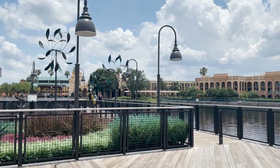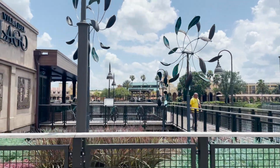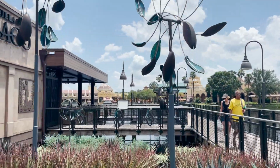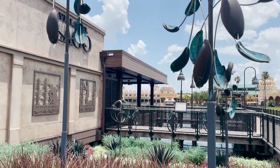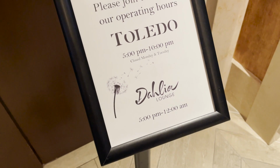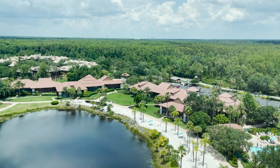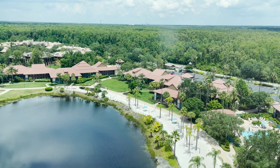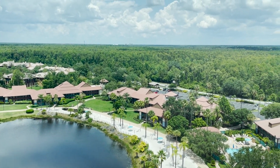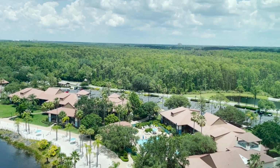Now, moving over to the top of the Gran Destino Tower, we do have Toledo, which is the tapas steak and seafood restaurant. Toledo is truly unlike any other Disney dining experience, as it focuses heavily on Spanish flavors and tapas-style small plates. Toledo is an elegant restaurant, located on the top of the Gran Destino Tower, and along with the restaurant come those amazing views. Some of our favorite dishes have been the braised lamb shank, the scallops, the bone-in ribeye for 2, and the Toledo Tapas Bar Dessert Sampler.